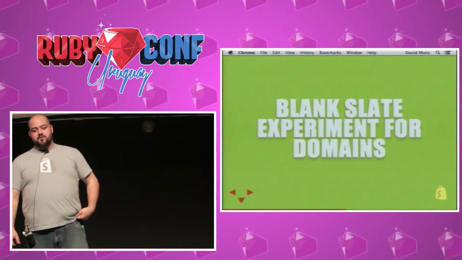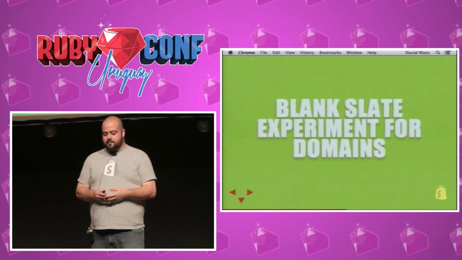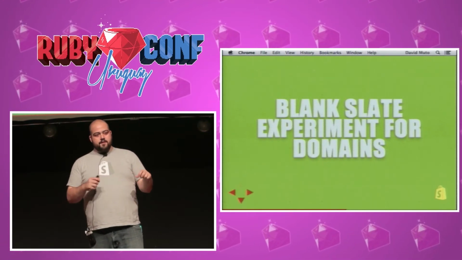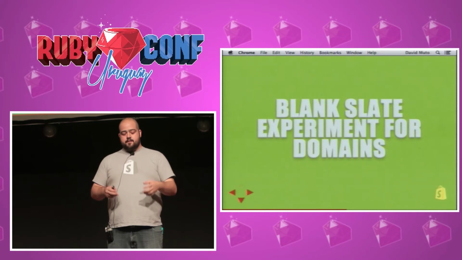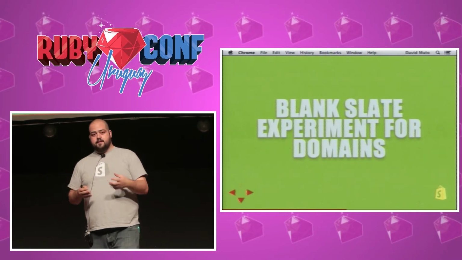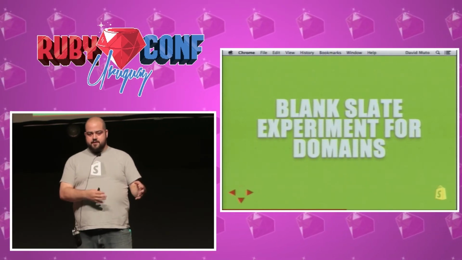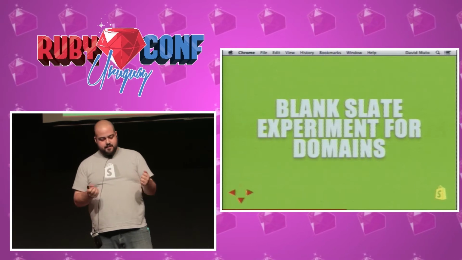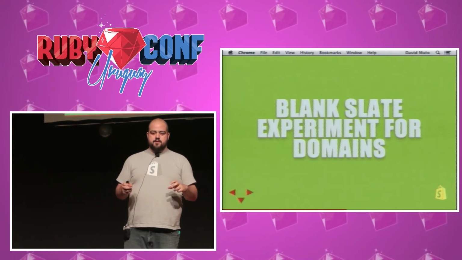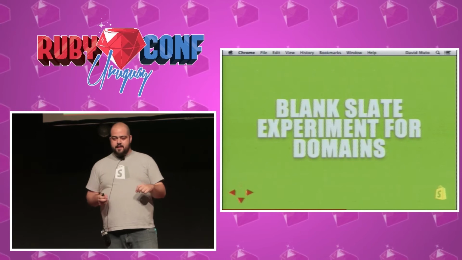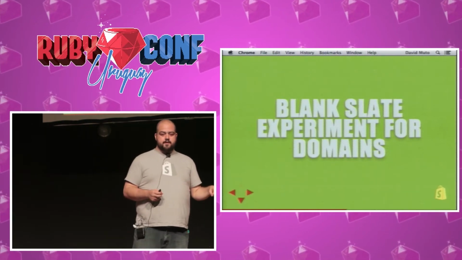All right, so moving on to an actual experiment that we ran at Shopify recently. One of the things we do when we're looking at things like, in this case, domains, but in all cases, it could be customers, discounts, orders, products, anything you're setting up, we look at the zero state for these things. And what I mean by that is 0, 1, or infinite.